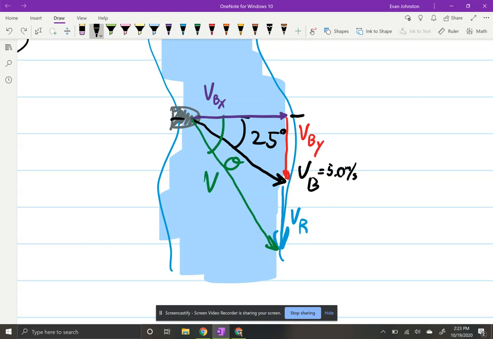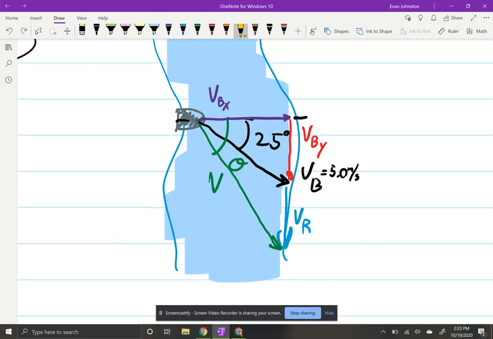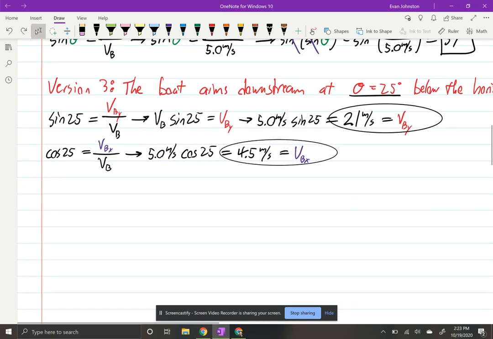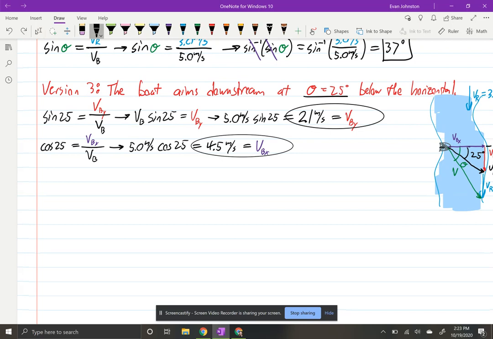And so the whole idea is if we can find this guy, and if we can find what these two add to, well, we know the two sides of this big giant right triangle, and we could use the Pythagorean theorem and get our velocity at the end, is what this is really getting at. So now what I can do is just throw down our Pythagorean theorem and we're good to go. So use Pythagorean.